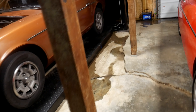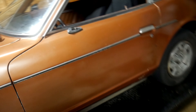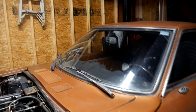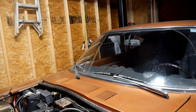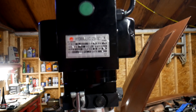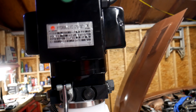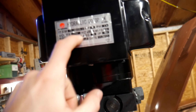Another thing to keep in mind with a lift is most of them are going to be 240 volt, so you're going to be pulling a lot of amperage and voltage, and you'll need special electrical circuits for your lift. In my case, I have it on 110 volts running off a 40-amp breaker straight to the panel in my house. This lift pulls about 26 amps, as it says right there on the label. You can see it's single phase, 120 or 110 volt.